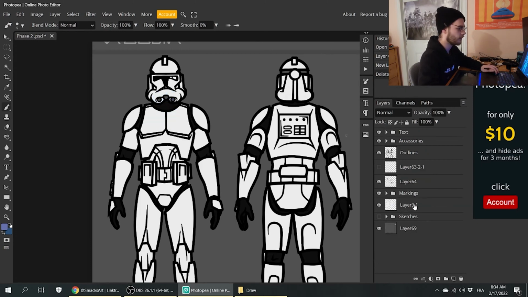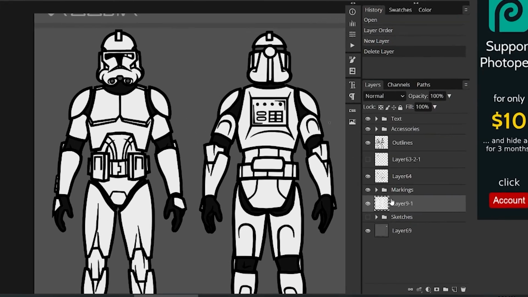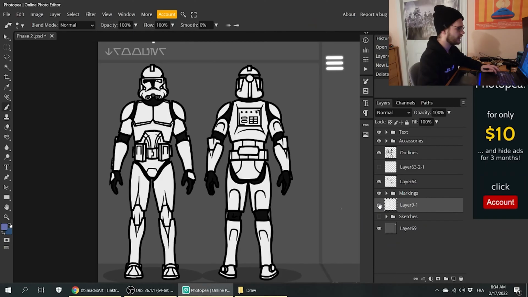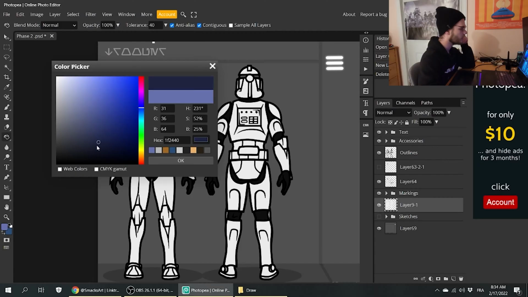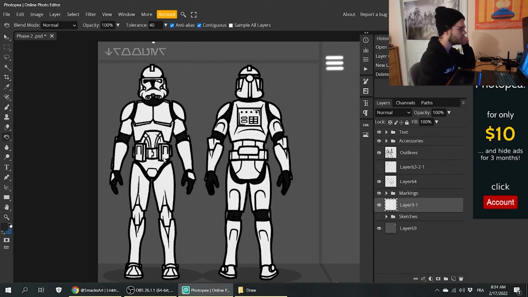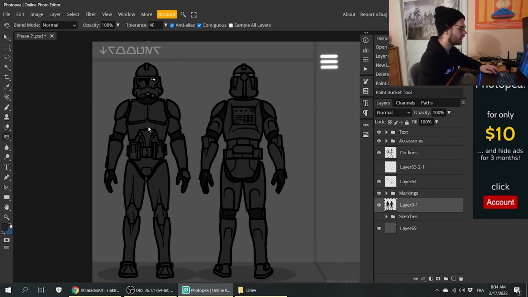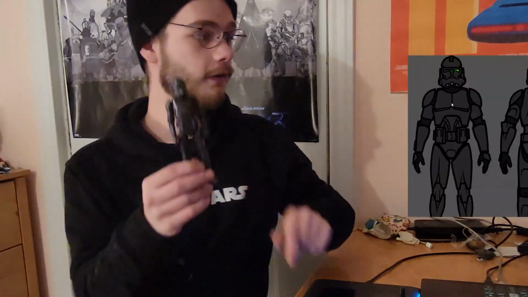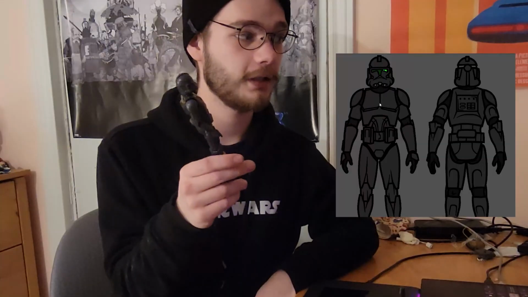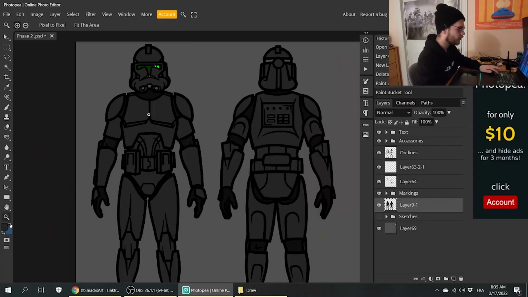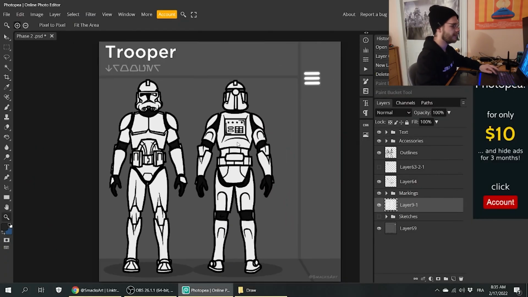We're gonna move on to the layer right underneath, which is the base color. So this is the white overall. Once again, you can change the color of this one using the bucket fill tool. Let's say you want a dark gray clone trooper, elite squad, let's say. Well, you're just gonna use the bucket tool and fill it in. As you see, very simple, very easy. Here you go, you got the custom Black Series, inaccurate Elite Squad Trooper. So that's it for this one.